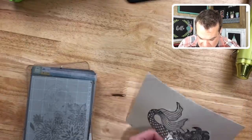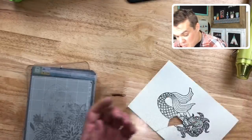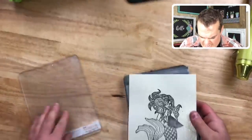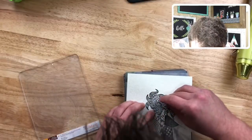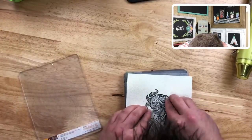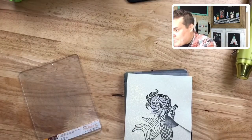I bet you're right. That's the little piece that I'm missing. The reason I found it out is yesterday I was doing this and getting the project ready, and I was like, why is that hair a different color? And then I was like, oh no, I'm missing that piece. Or I didn't do it right, actually, is what I thought, that I messed it up. So together, you guys, we can accomplish great things.